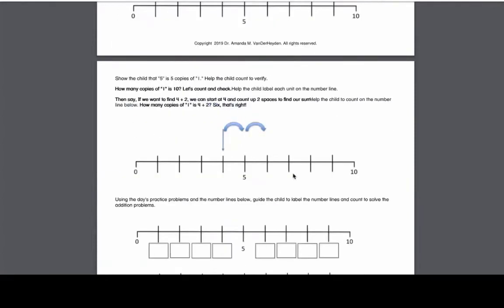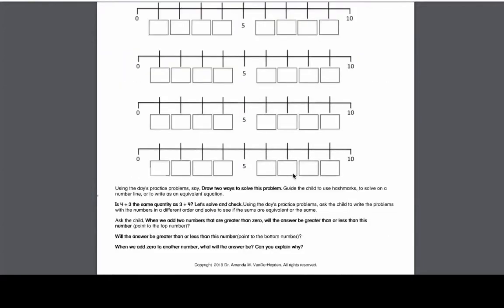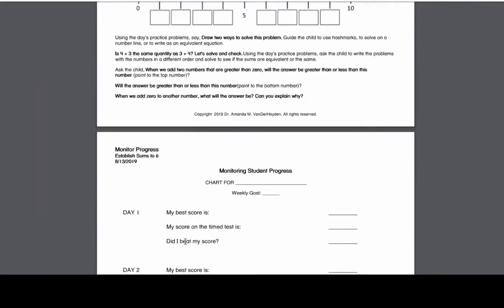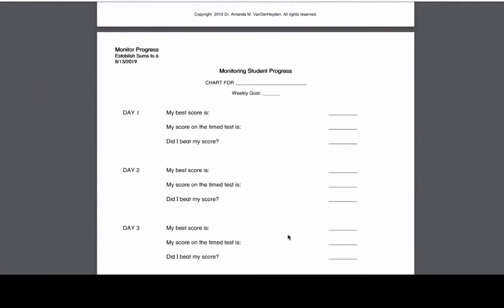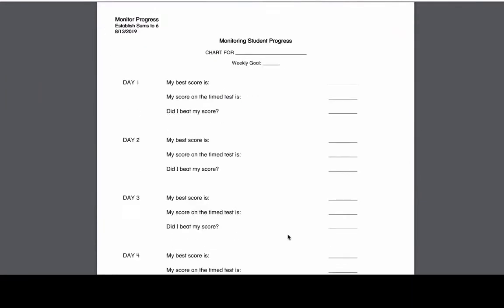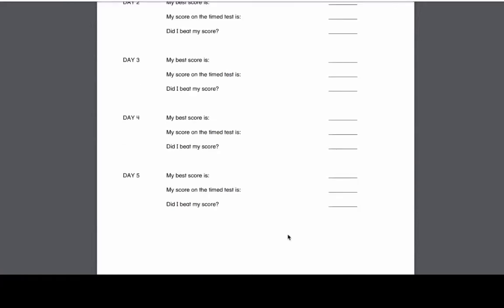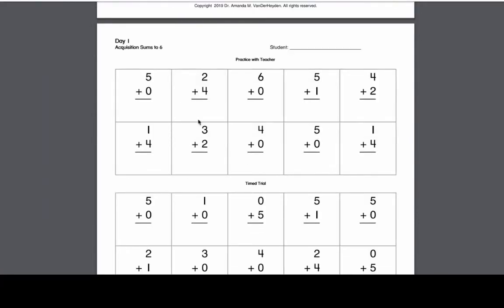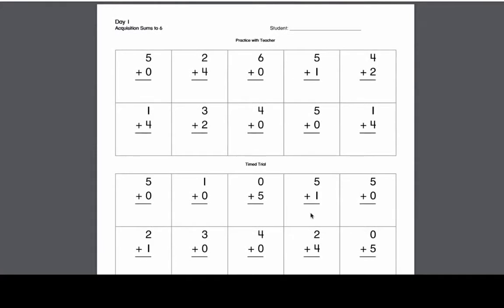You can share these pages with students if they want to try a few on their own and come back with questions. Students can monitor their progress at home if they choose to. They don't have to use this sheet either. I've seen students use just scrap paper at home, setting goals each day. And then you have your practice with the teacher. So this would be where the teacher leads the discussion, or if they're recorded, they're leading the discussion on the recording. And then the student practices the following problems. And then, of course, there's time for error correction and self-reflection.